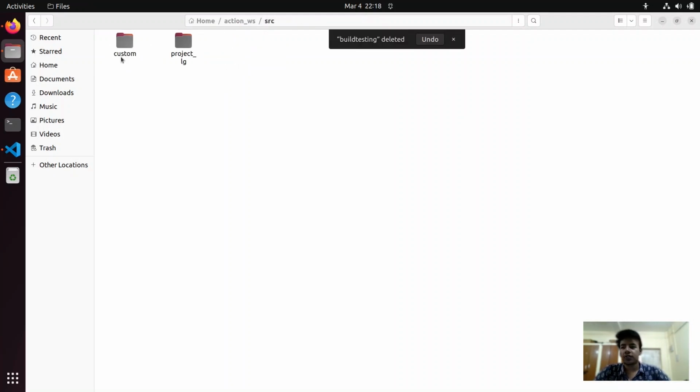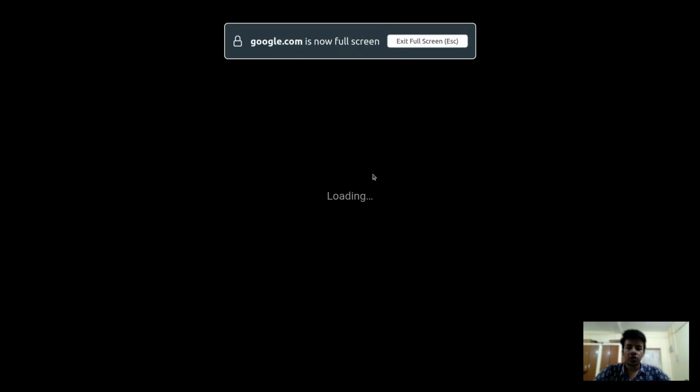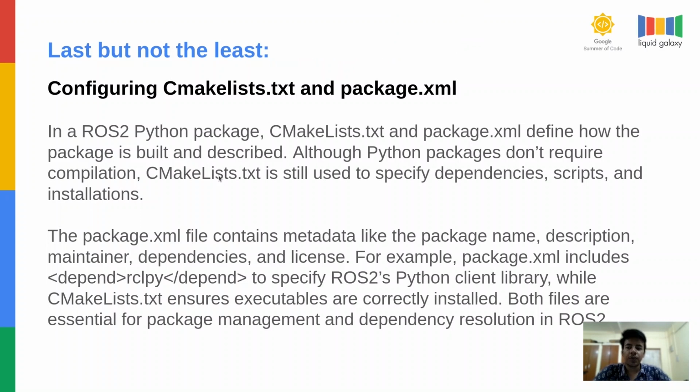For now, we will delete this. We don't need it. So this is how the CMake list works. And in ROS 2, the CMake list and package XML define how the package is built and described. Although Python packages don't require compilation, CMake list is still used to specify dependencies. So you still have to mention the dependencies that your file has in the CMake list and package XML.